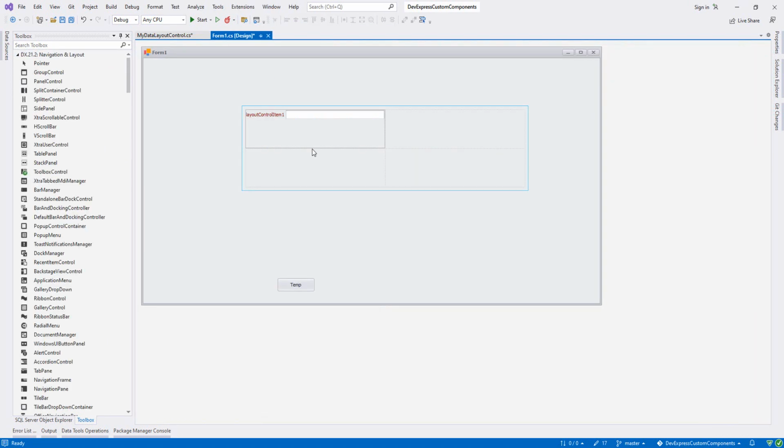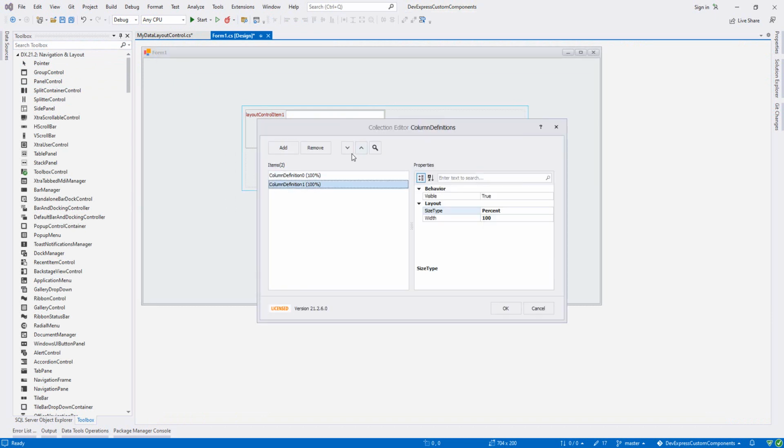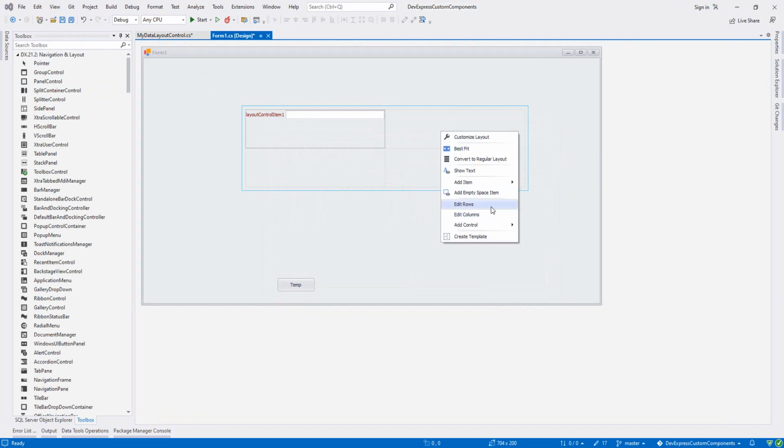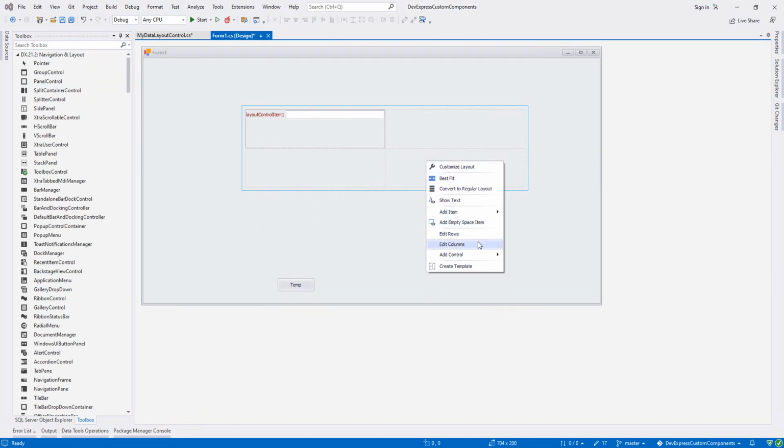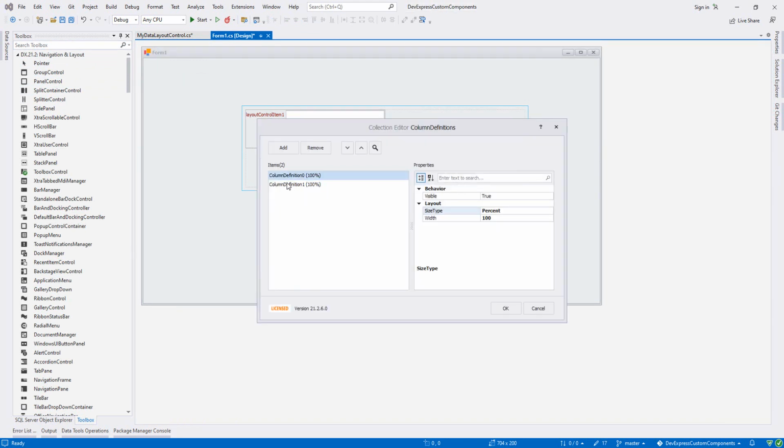And secondly, when we just add any data layout control, first it will give, for example, 2 columns and 2 rows. So for the columns, I will not delete from the code. I will just remodify it.